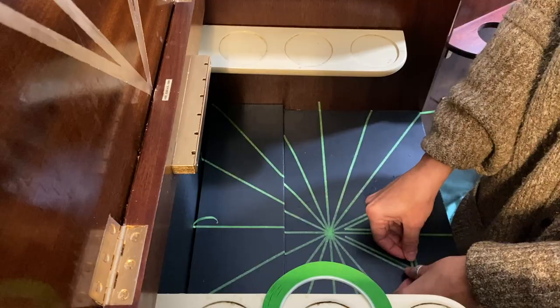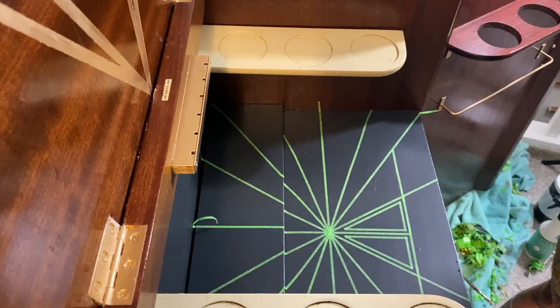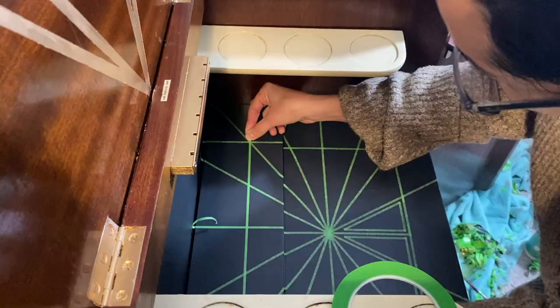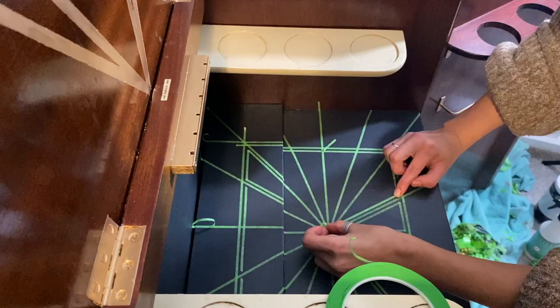I honestly just put my thumbnail where I wanted the tape to rip and then ripped it from there. But if you have a box cutter, that would probably be better. But you know, I make do with what I got, which is a box cutter, but for whatever reason, I didn't use it.